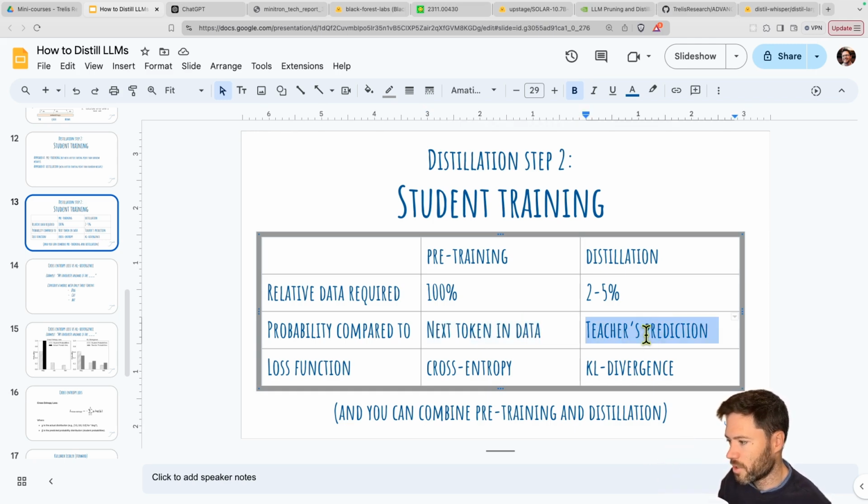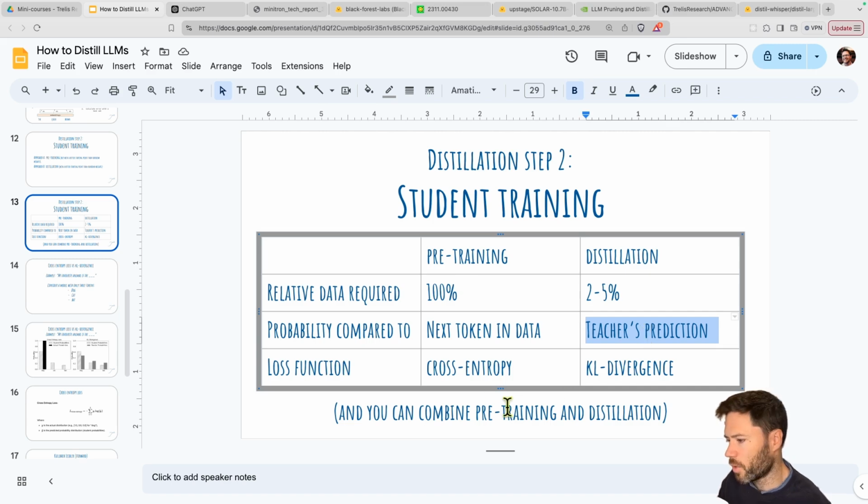Whereas in distillation, I'm not actually going to look at the actual value of jumped. I'm going to instead look at all of the probabilities the teacher predicted. And the teacher might have predicted 50% for jumped and 30% for leaped and 10% for rolled. So we're going to compare over a distribution of the teacher's predictions, not just one actual prediction.